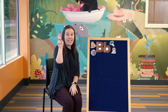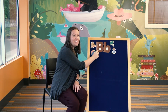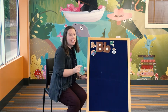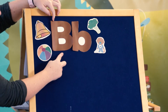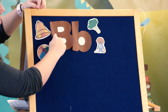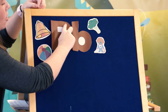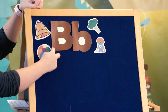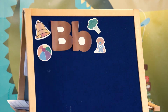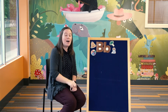Do you want to practice writing the letter B with me? Awesome. All you're going to need is your pointer finger. I'm going to trace it on the board and then we'll draw it in the air together. First I'm going to start with my uppercase B or capital B. Start at the top and draw a line all the way down to the bottom. Pick up my finger, go back to the top and curve around to the middle, and then curve around one more time to the bottom. Let's draw it in the air — a straight line from top to bottom, curve around from the top to the middle, and curve around one more time from the middle to the bottom. Awesome job.